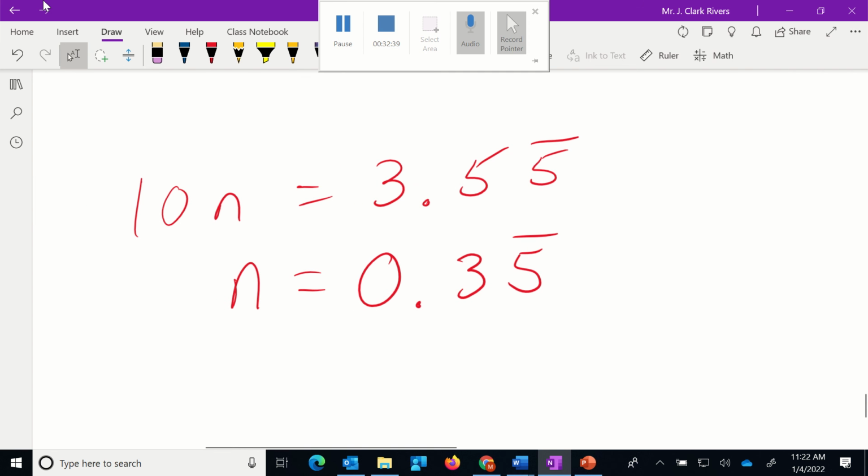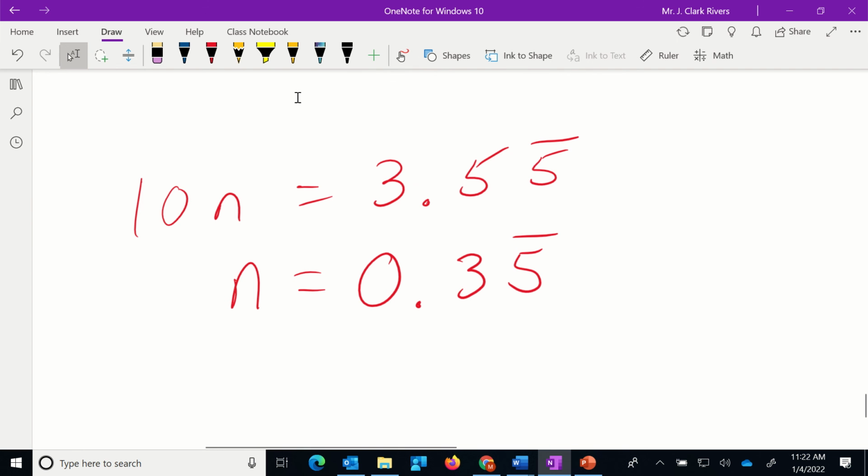We good on that idea? Would it be wrong if you put the line over both 5s? It would not be wrong. That'd be okay. And it wouldn't be wrong if you put it over just this 5. Like if you did this, you're not wrong, but it makes the next step more difficult than it needs to be. Just know the repeating portions always need to line up perfectly to make your life easier.